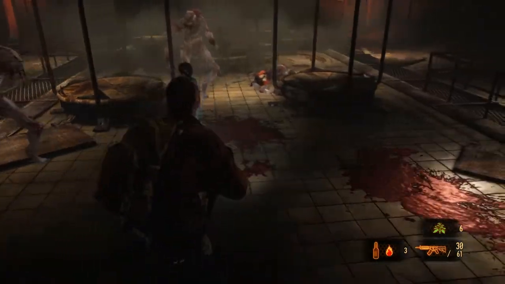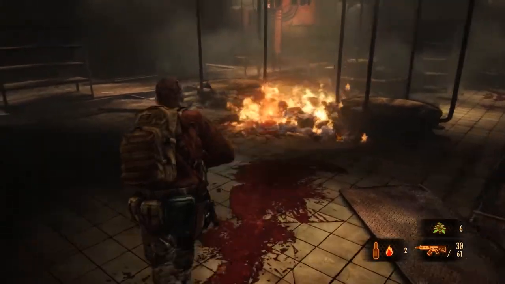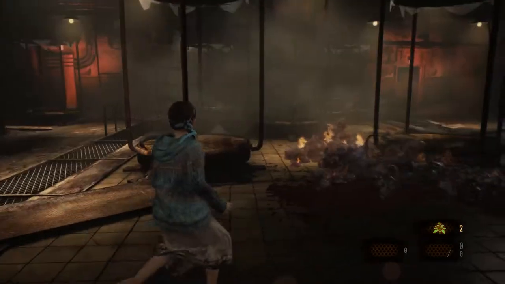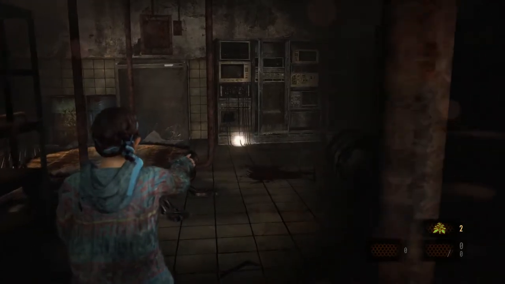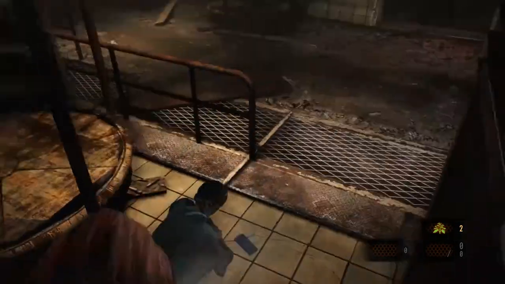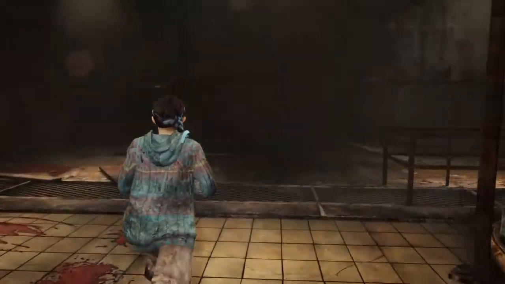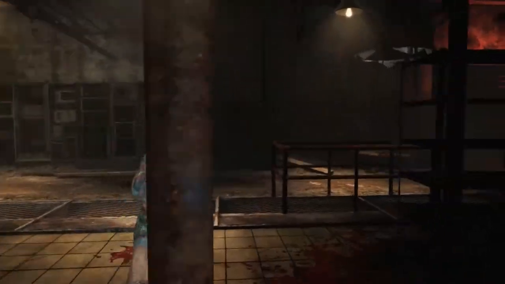Oh wow, Natalia, that was a strong brick. Much better. So two doorways? Let's see what's this way.